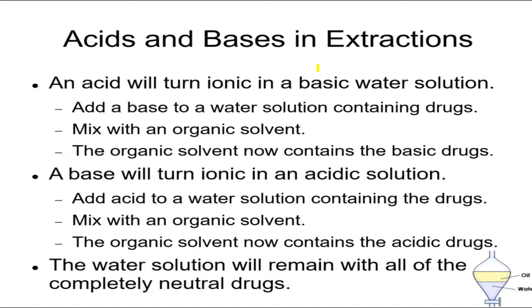We have our sample. We got it from the water, not from the blood. We have a sample with acid, base, and neutral in there. We're going to turn it basic. When it's basic, the acid will turn into an ion. Get the oil, the water. The water will have the acid, and the neutral and the base will be in the oil. That's the first thing. So you separate the oil and the water. Acids are out. Bases and neutral are in there.